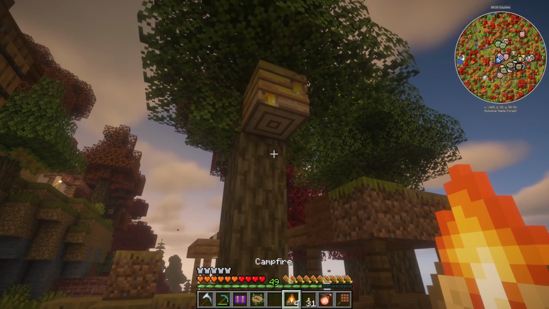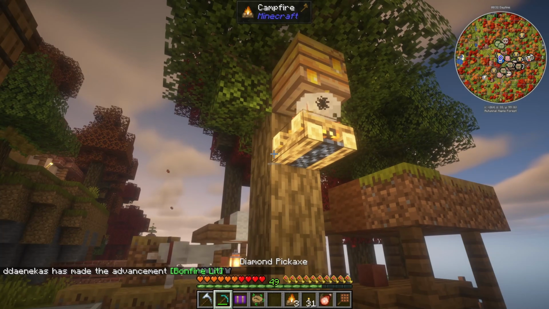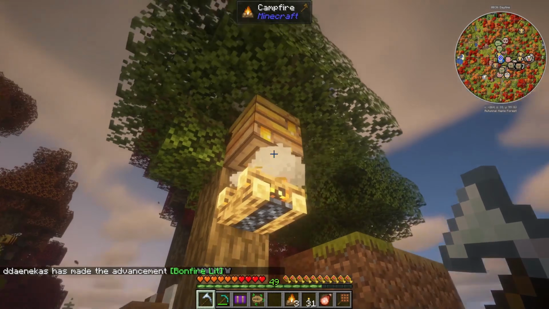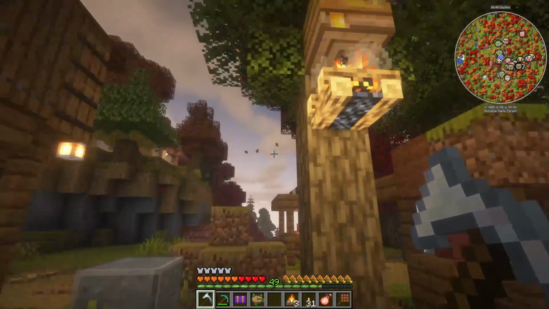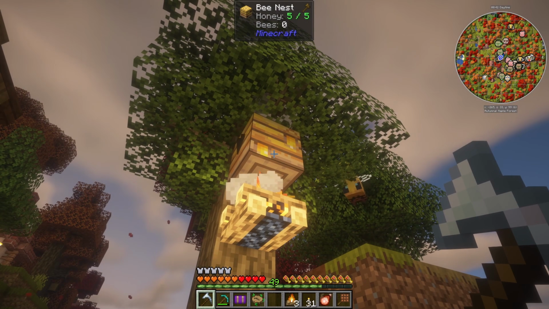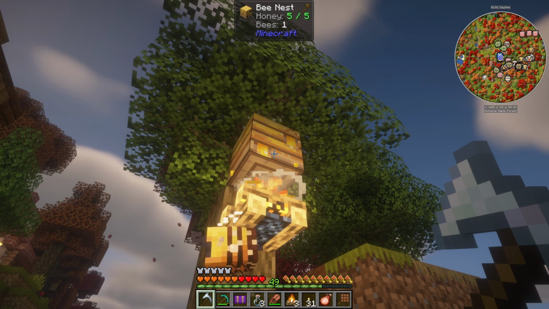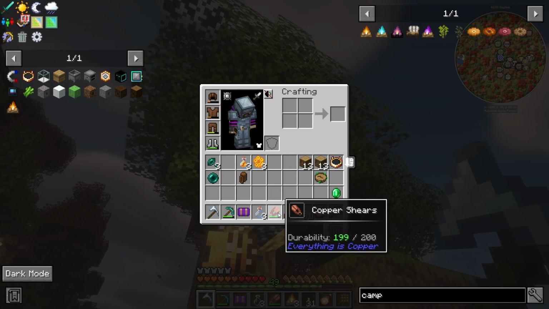All you need to do is make sure that this guy is underneath it, and now it is being smoked. So the smoke from the campfire is going inside the bee nest, which is going to keep the bees from getting too angry with us for harvesting. There's two ways that we can harvest from a bee nest. One way is, of course, with glass bottles, and the other way is going to be with shears.